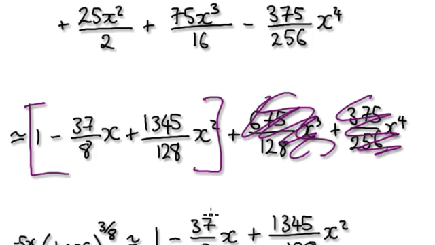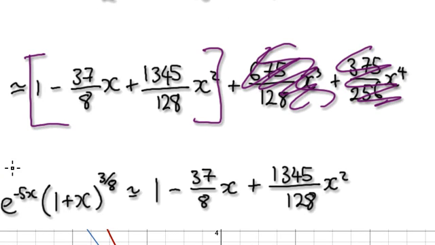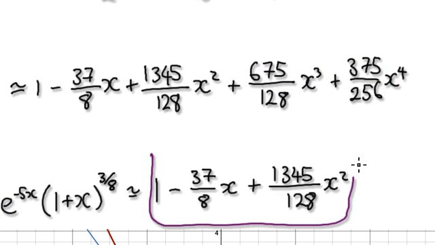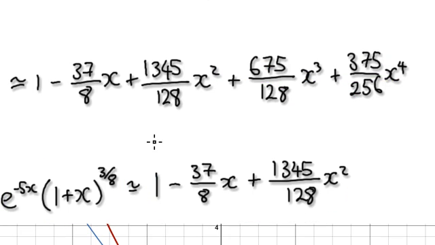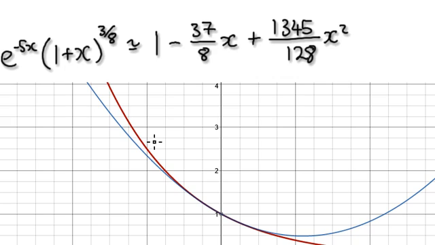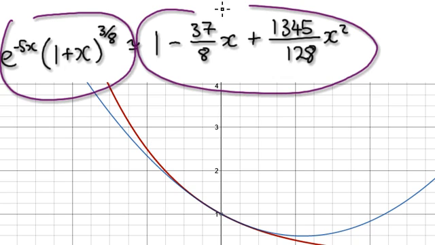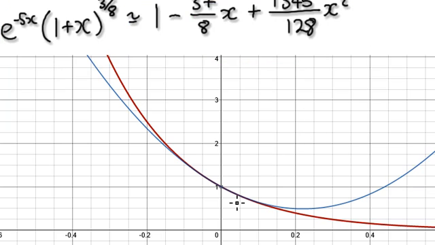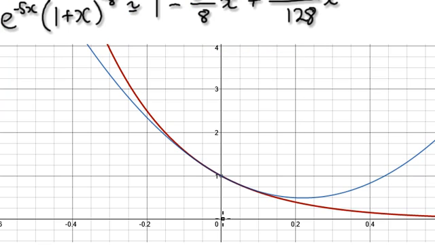Okay, so we can say that this complicated thing here will approximate to this thing here. If you get your graph plotter and plot this graph, and then plot this graph here, it will give you this graph. So when x is near 0, you can see it is a good approximation here.